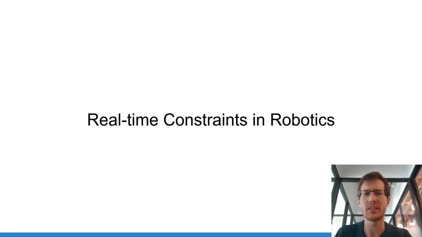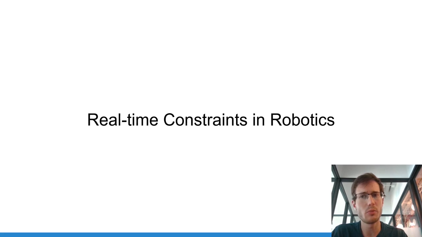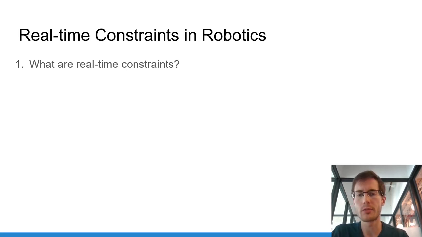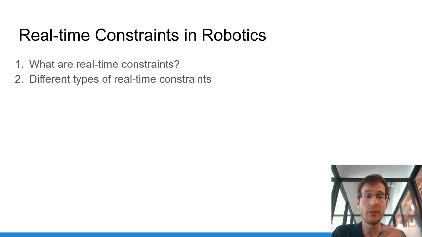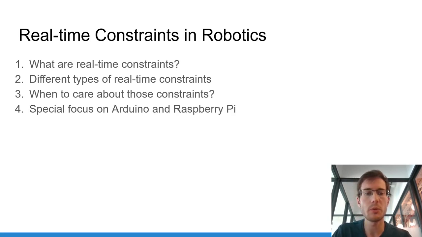Real-time constraints in robotics can be quite hard to understand at first. What does real-time actually mean? Most robotic systems are subject to real-time constraints. Not respecting those constraints when developing a robot or a robotics application might result in all kinds of issues. In the worst case, the application will completely fail and you may break something and you may also hurt some people. In the best case, the performance of the overall system might be lowered. That's why you must be aware of what real-time constraints in robotics are. In this video, I will explain through analogies and real-life examples what real-time constraints are, the different types of real-time constraints — there are actually three of them — and when you should care about those constraints. At the end of the video, I will do a special focus on real-time constraints applied to Arduino and Raspberry Pi.